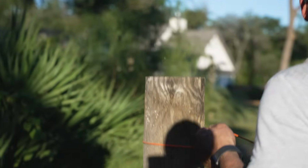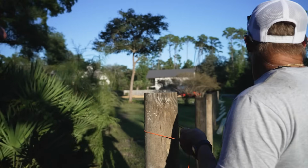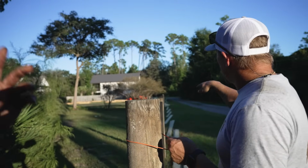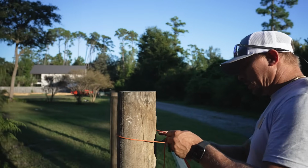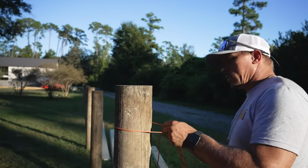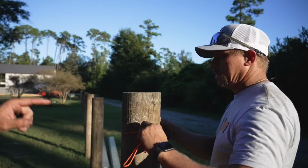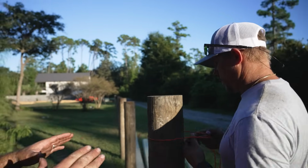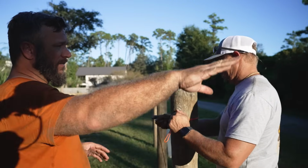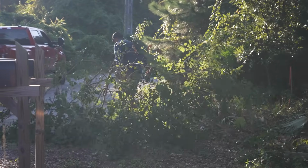So this is going to mark the top of our boards. We'll be able to set our flow. Because we're not 100% on all these, we'll set our flow and then we'll mark the top board. So we'll just mark all our boards down from the string once we set the flow. You don't necessarily worry about this being level, you worry about it looking good. That's what you're talking about when you're talking about flow, you're talking about with the land.